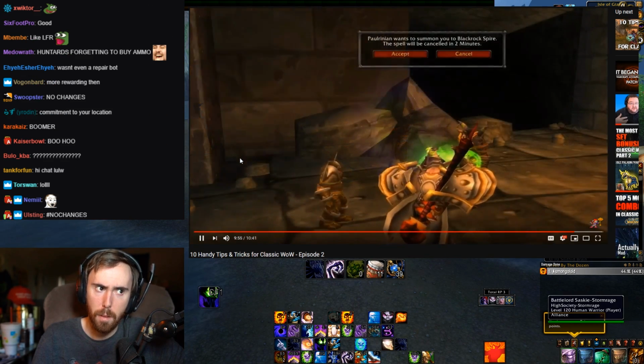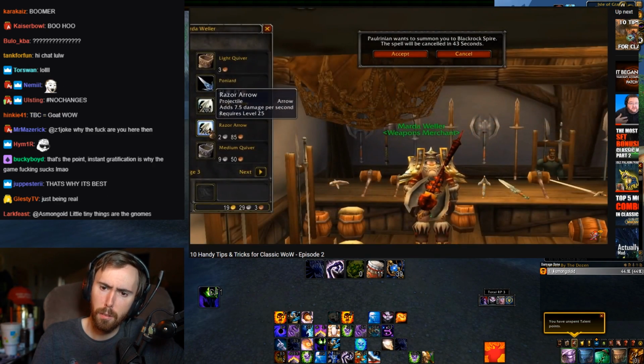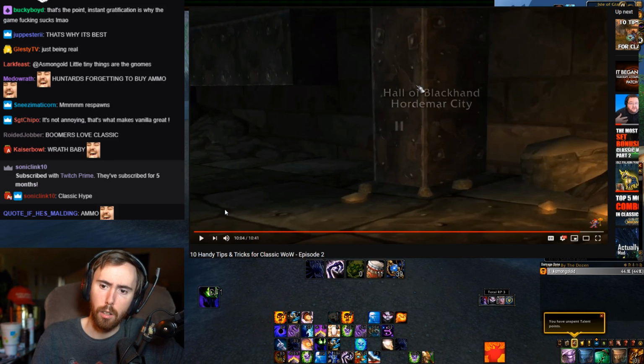A handy tip before they hearth is to summon them. They have a couple minutes to accept it, so this saves the party a run back to the entrance and saves everyone a bit of time. That's why it's the best.